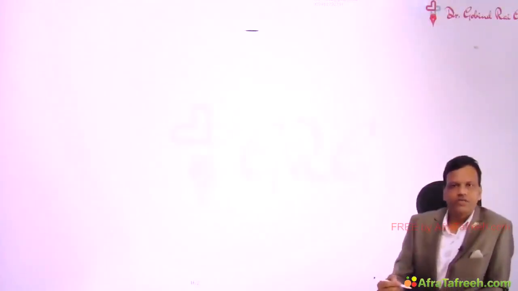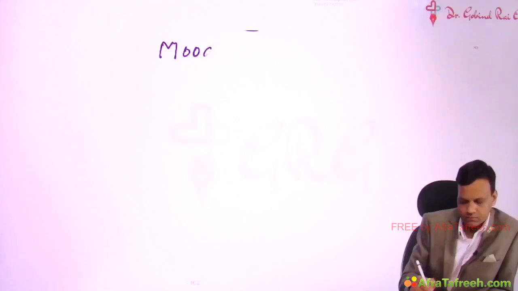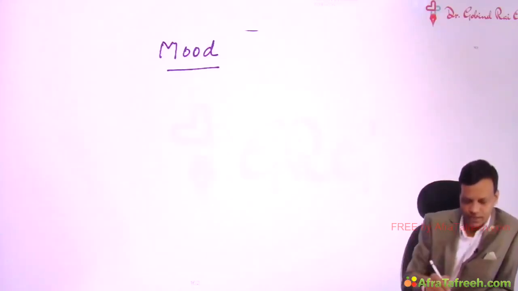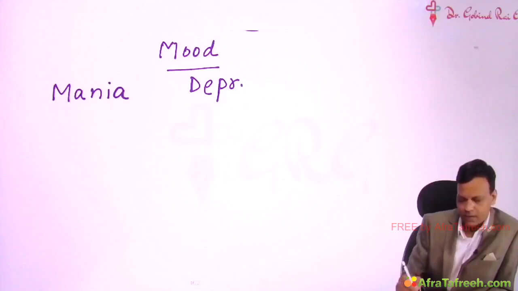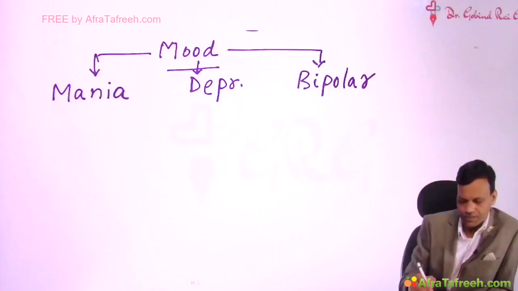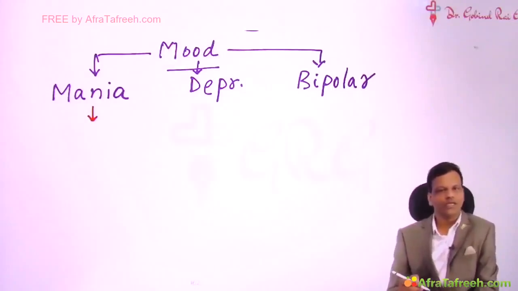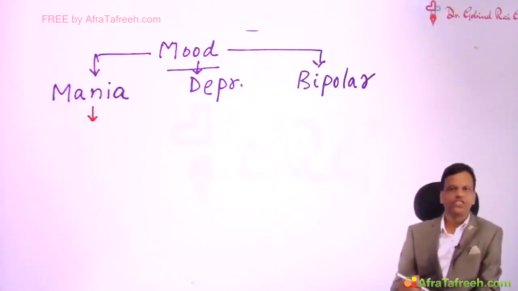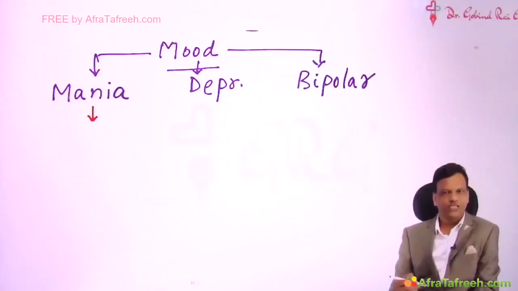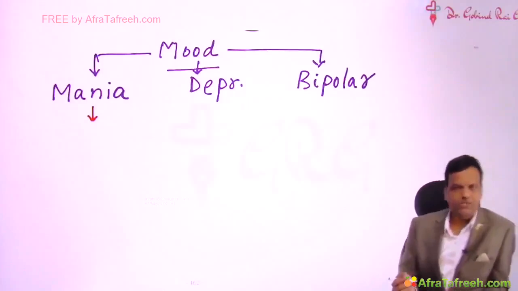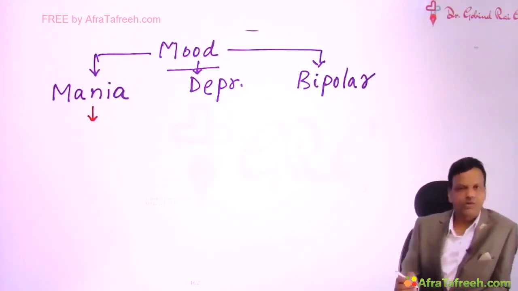Now, second type of psychotic disorder are mood disorders. And we discussed we have three types of mood disorders: mania, depression, and bipolar disorder. Now, how does a patient of acute mania present? Now, patient of acute mania is aggressive. The patient is very dangerous, violent, and in simple language, this person can kill anyone, and doctor is no exception.